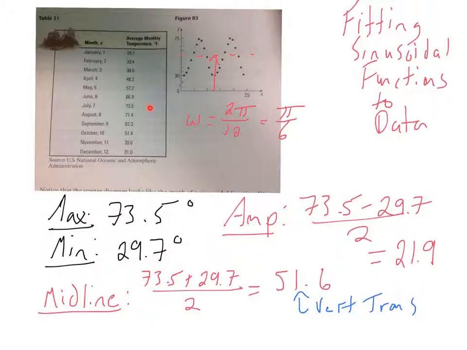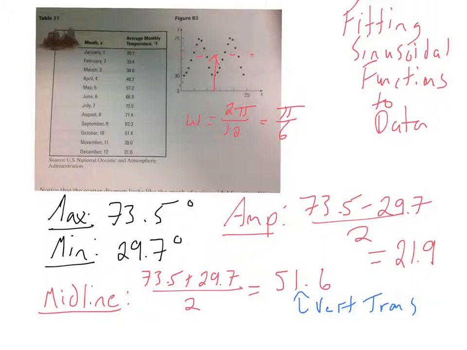Probably the easiest way to do this is you can use either cosine or sine. It doesn't matter which, because there's more than one way to answer this question. But what I would do is figure out where my maximum is. And cosine starts at its maximum value, so what should my phase shift be to have a cosine function that starts at 7?